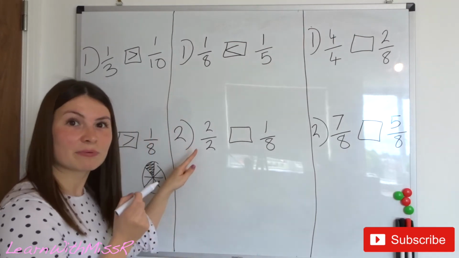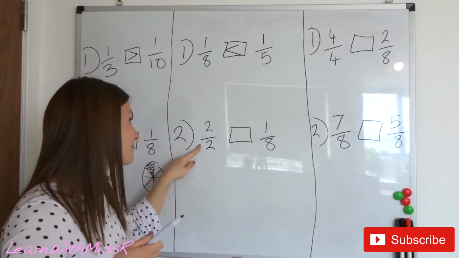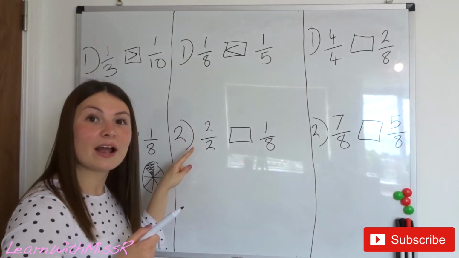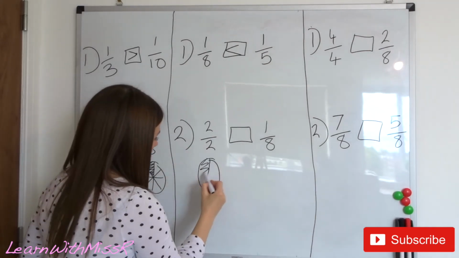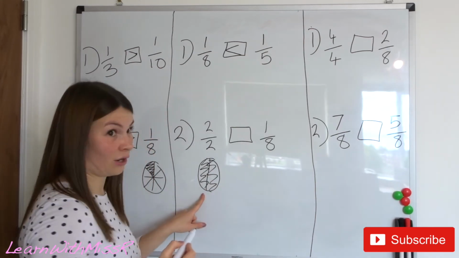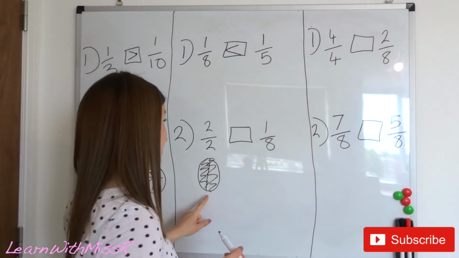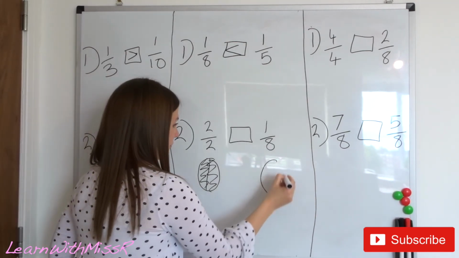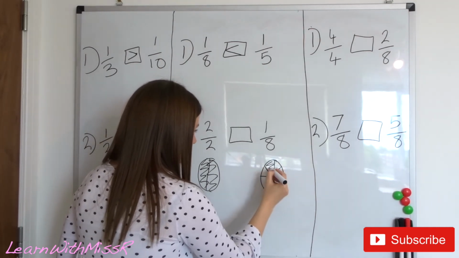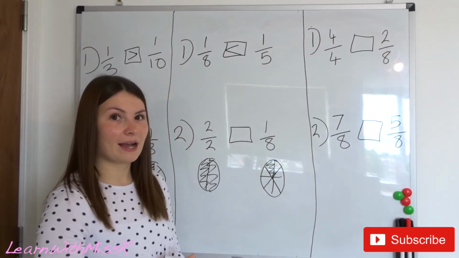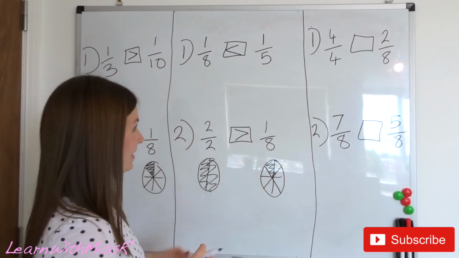Oh, something sprung up. You should know what this means from our last lesson. This is the same as a whole. Okay, so 2 pieces and we've got 2 parts shaded in. So that one's the whole pizza. If you chose that one, you get the whole pizza. So you get more. 1/8. Let's draw that. Teeny tiny, there we go. Which one's bigger? Which one's got more shaded in? There we go. So this one over here is the biggest.